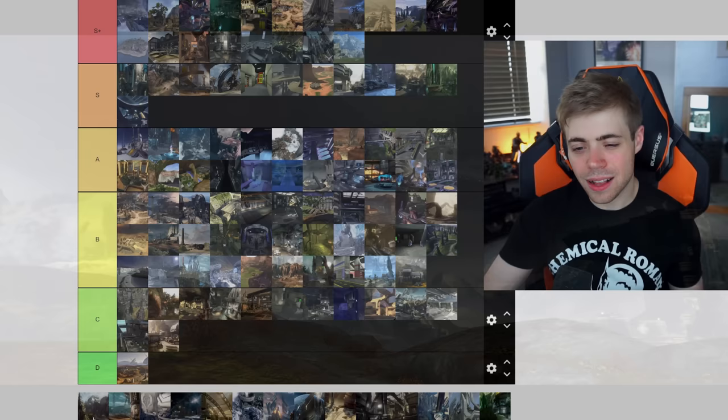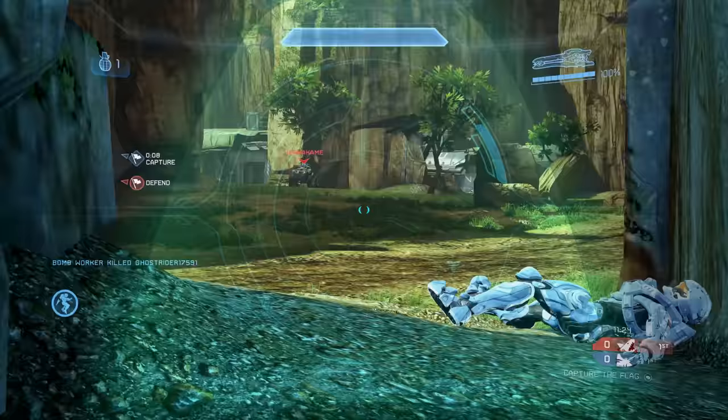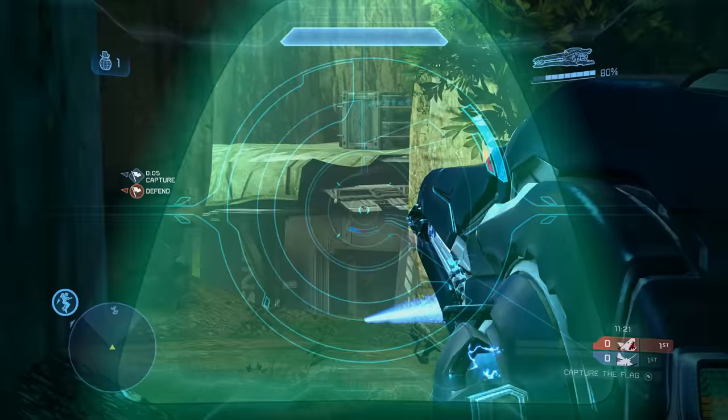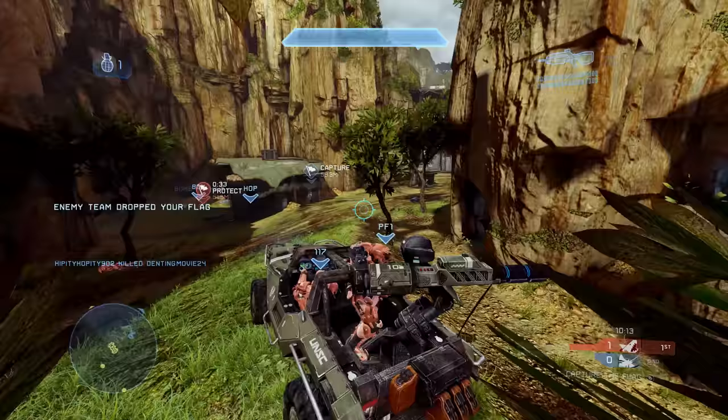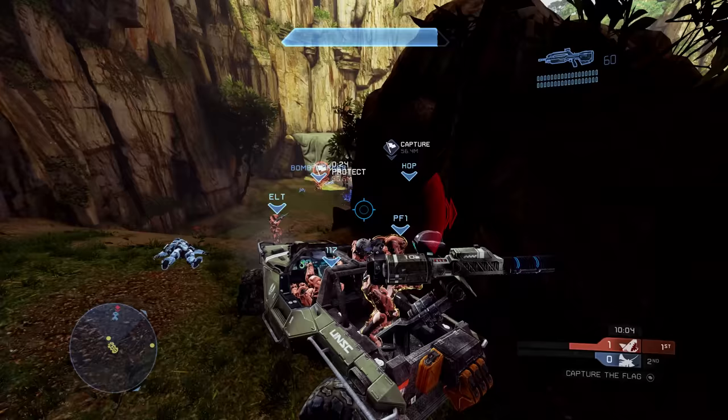Exile. I don't like this map anywhere near as much as other people seem to. B tier, bottom of B tier. Not bad by any means, but also, I don't know, it's okay. I thought it was way too claustrophobic for vehicles. And you couple how tight the vehicle areas were with the fact that you could spawn with a plasma pistol and plasma grenades in Halo 4, and vehicles were just rendered null on it, completely null.